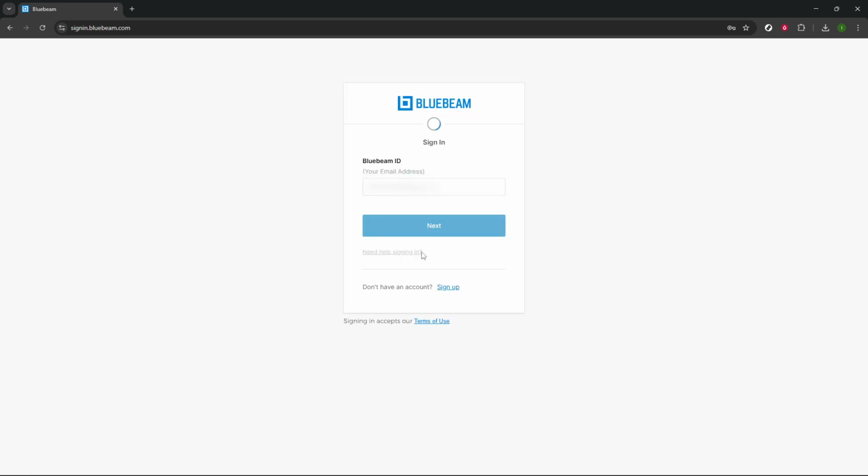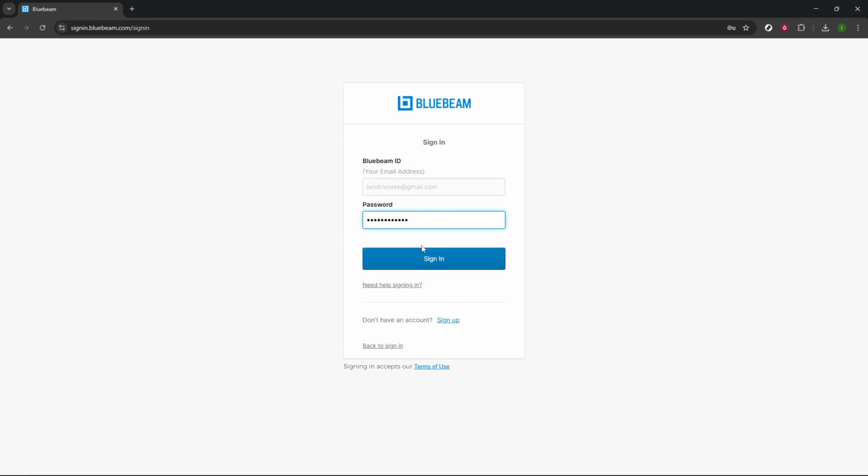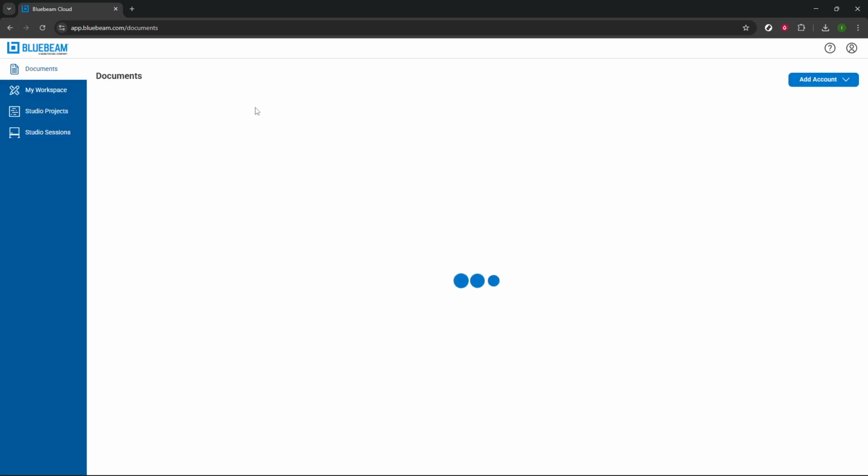After entering your email, you will find a Next button. Clicking on Next will prompt you to enter your password. Again, enter your password carefully, ensuring that you input it exactly as it is stored. If your password involves complex characters or capitalization, it's essential to pay close attention here. Once you've entered your login details, you'll click Sign In, and the system will then authenticate your credentials. This process only takes a moment, and then you'll be redirected into your Bluebeam interface.